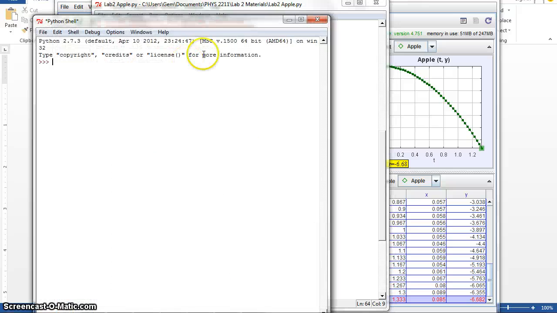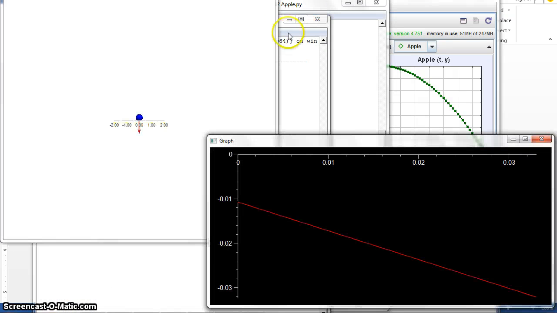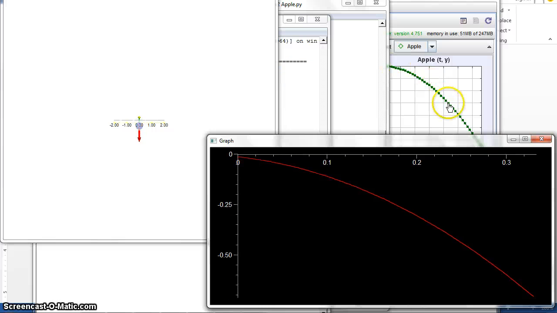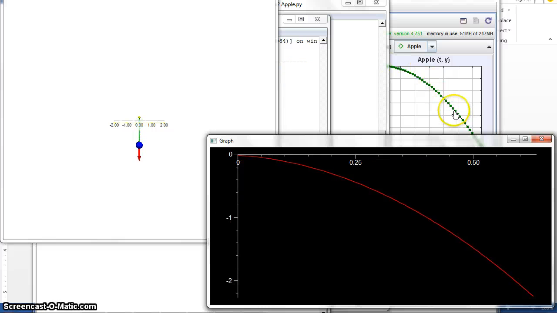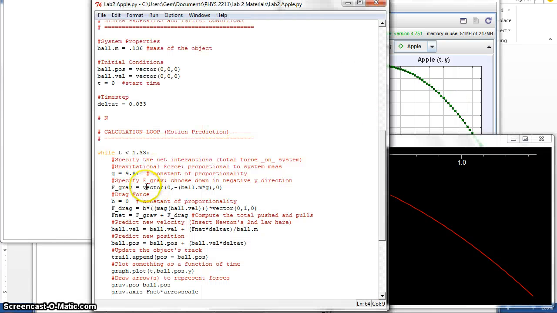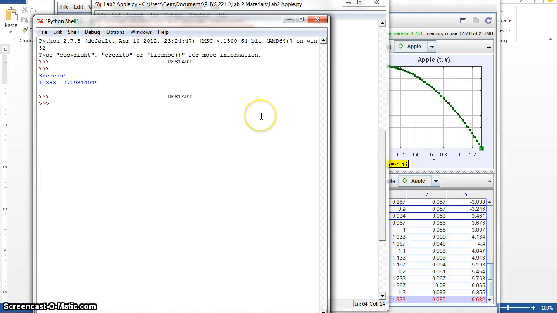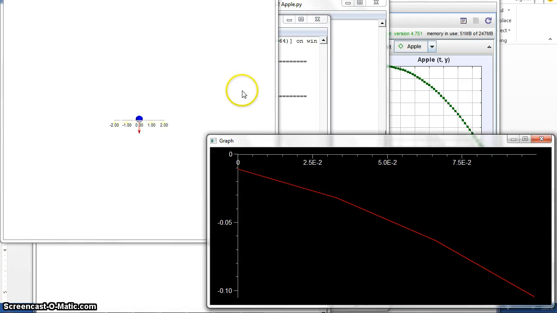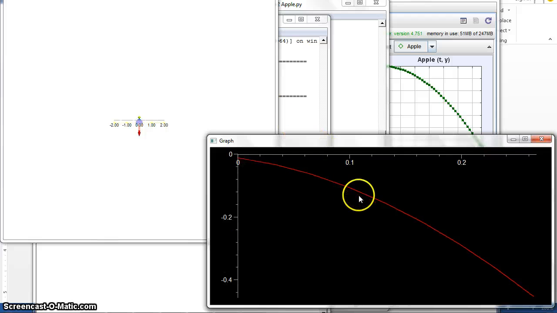This is the model running, and it looks similar to the tracker, but later on I will show you that it is much different because of the drag force. After trying to make the model look like the experiment, I found that the B value for this apple was 0.0972.